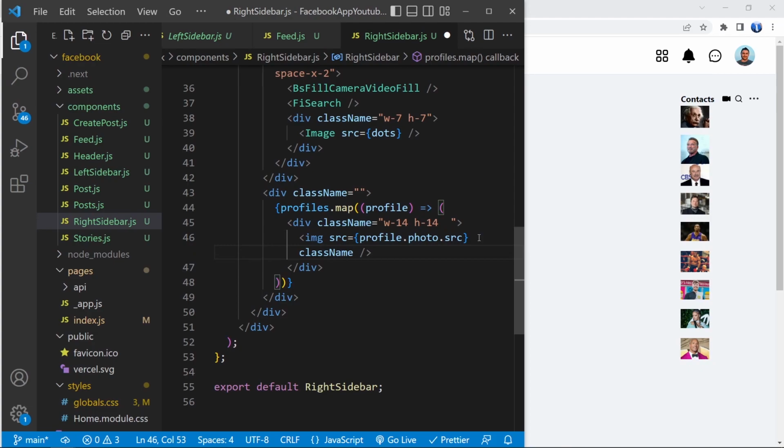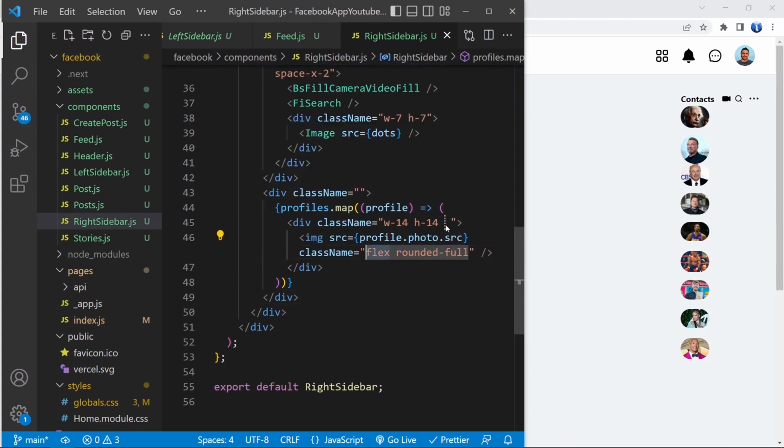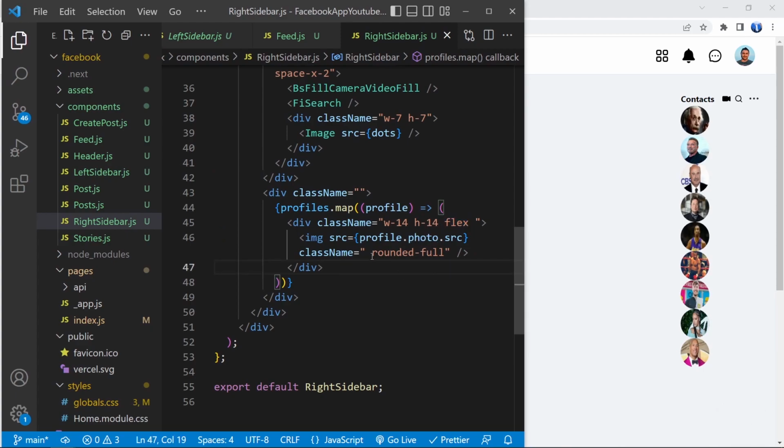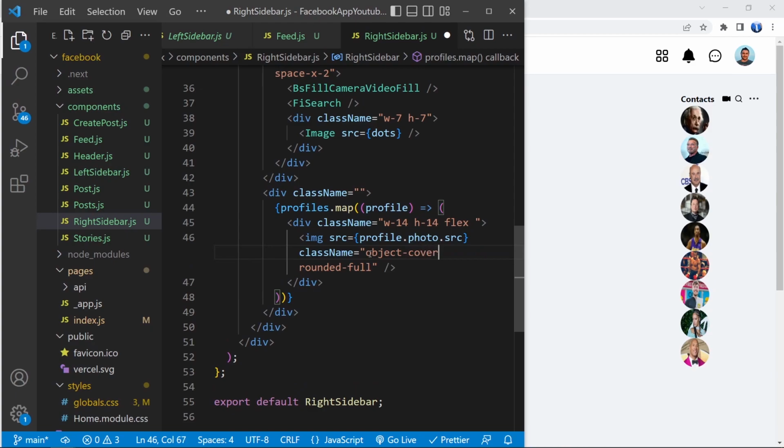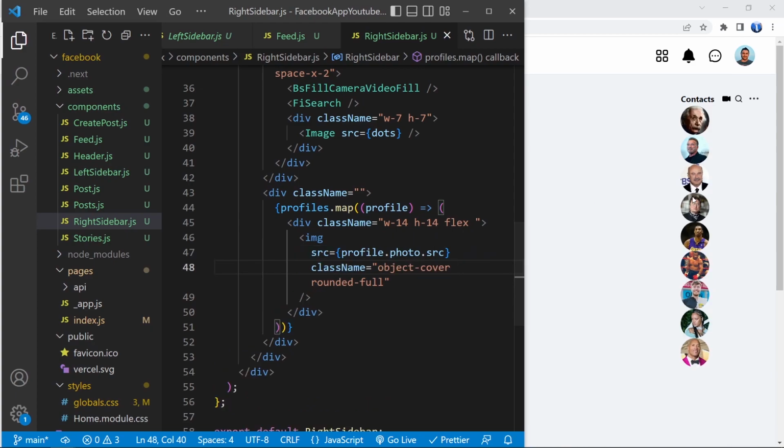So class name equals, paste it here, and we can say flex, and take this flex and put it right here. And now I can say object cover. So now the images look good in their frames.